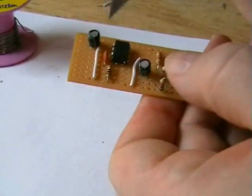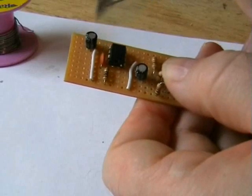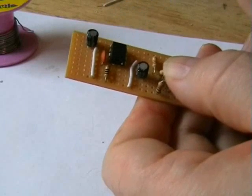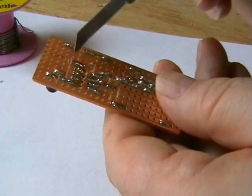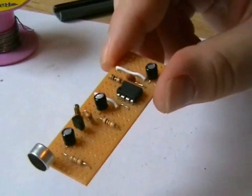The last stage I showed you, installing the output ceramic cap and the 10 ohm resistor, just make sure you cut the tracks like I did. Just remember that. Looking okay, isn't it?